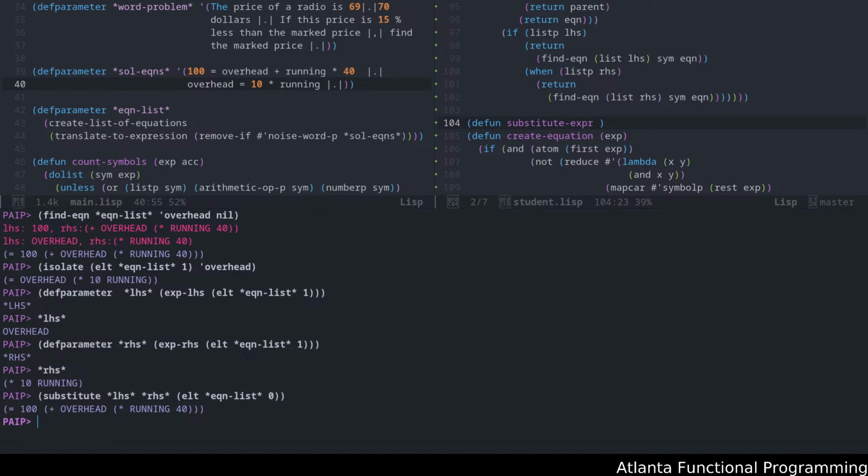We need to return as part of the return statement not just the parent equation, but the index into the parent equation that we need to go and replace with.